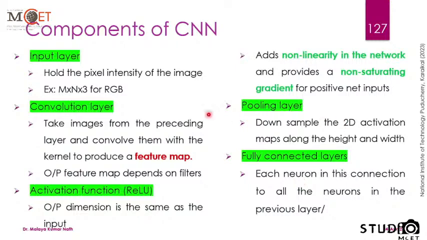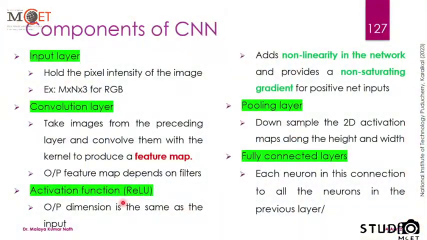Now the input layer is nothing but your images. Now we are using a convolution, and this convolution is done by the help of certain kernels. We are using a number of kernels, which gives rise to the depth. This will generate your feature map. Now, after this convolution, we have to go for the ReLU activation function. What is the necessity of this ReLU activation function? As I already told, in case of a regression model or a classification model, we have to find the weights, or identify the weights.